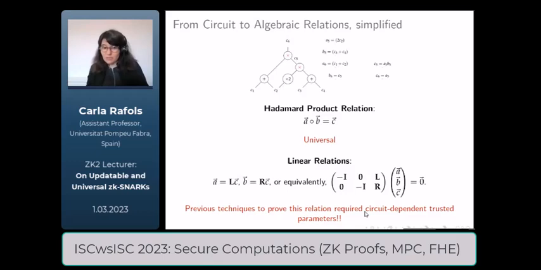The circuit is not universal because, of course, there is such a thing as a universal circuit that can encode any other circuit, but this introduces quite an overhead concretely. Again, the situation is that these circuits are very, very large. So if you have to build a universal circuit that encodes all of these very large circuits, this gives you a very large overhead.